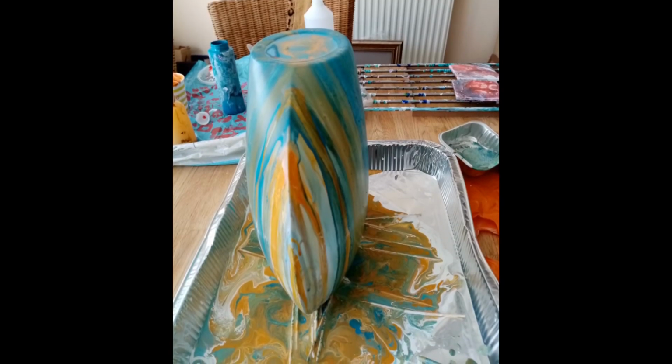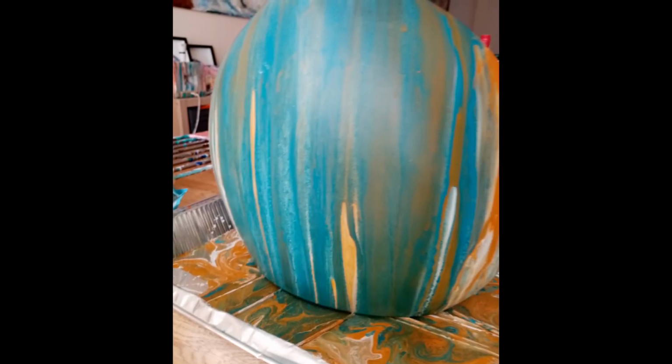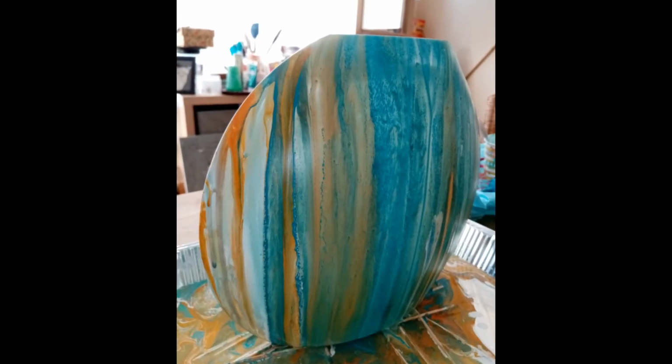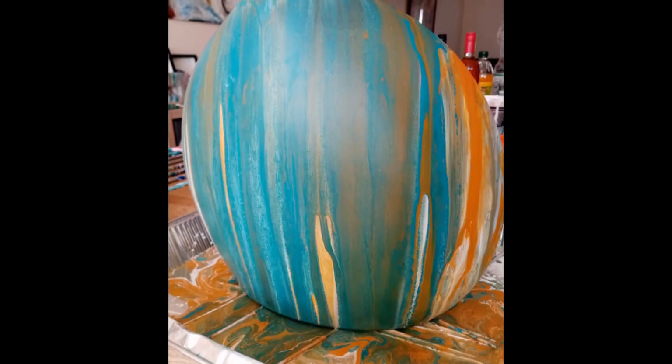So here's the final piece. It's quite dry at this point, so it just needs to have a glazing put in it to give it a bit of a shine, and then I'll spray it with something just to seal it.